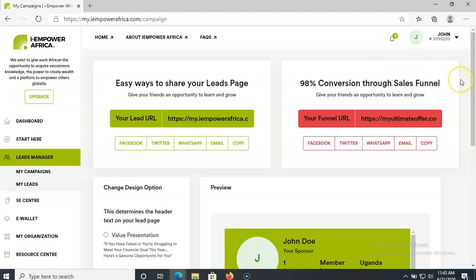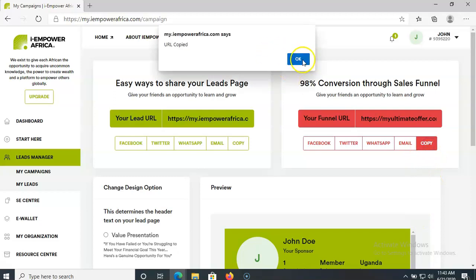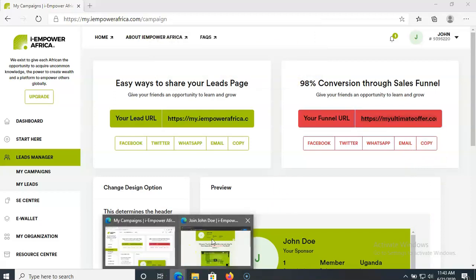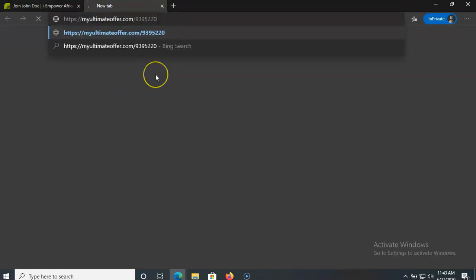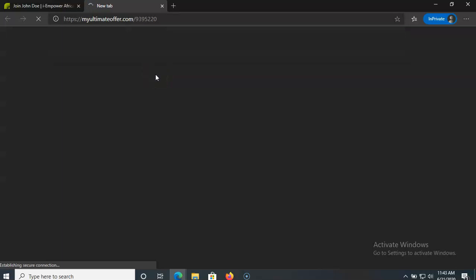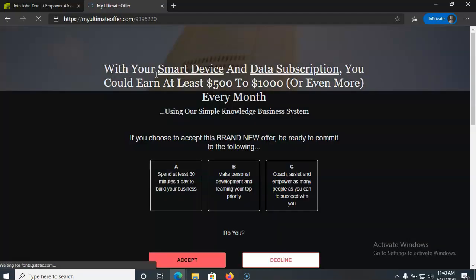However, if, let's say, you're running a Facebook advert, or you're generating leads online, this is more like an advanced system that would help you generate leads into the system. You can as well come here and click on copy. When you click on copy, if you want to view what it looks like, let me just click on this, click on paste, enter. I'm just doing this to show you what each of the pages look like and how you can use them.